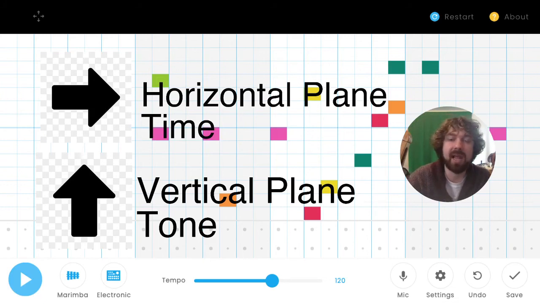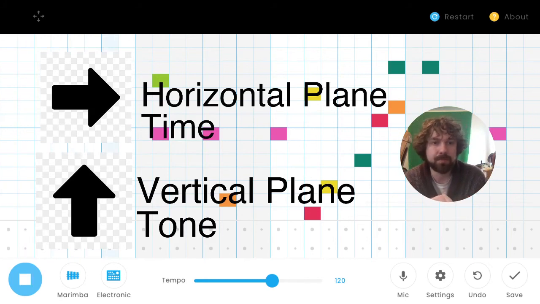So when I press play, it's going to move from left to right, and as the timing passes over the note, it's going to play it. So let's hear what happens. Not really musical.